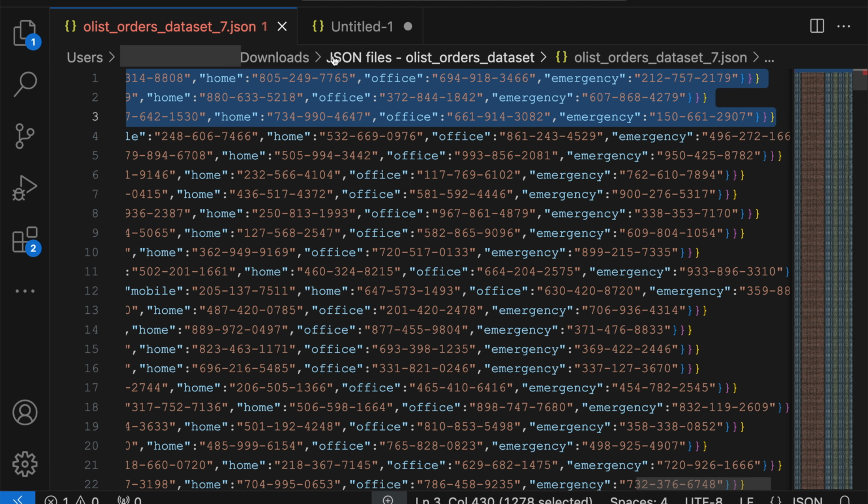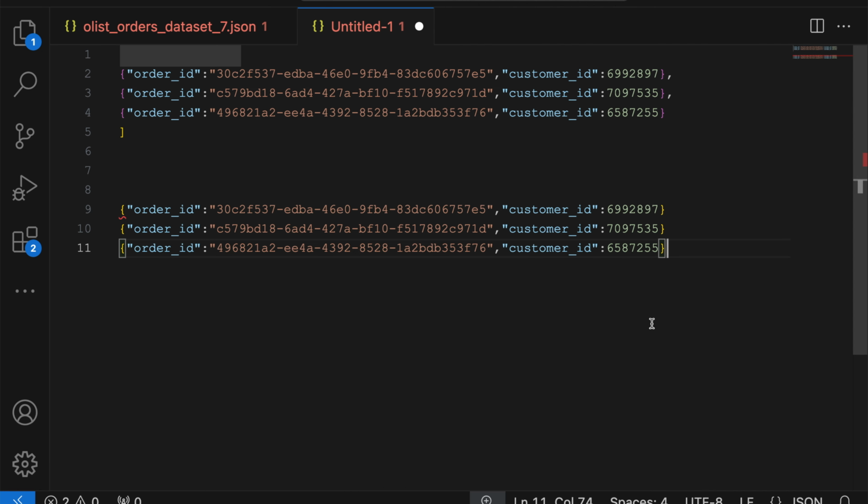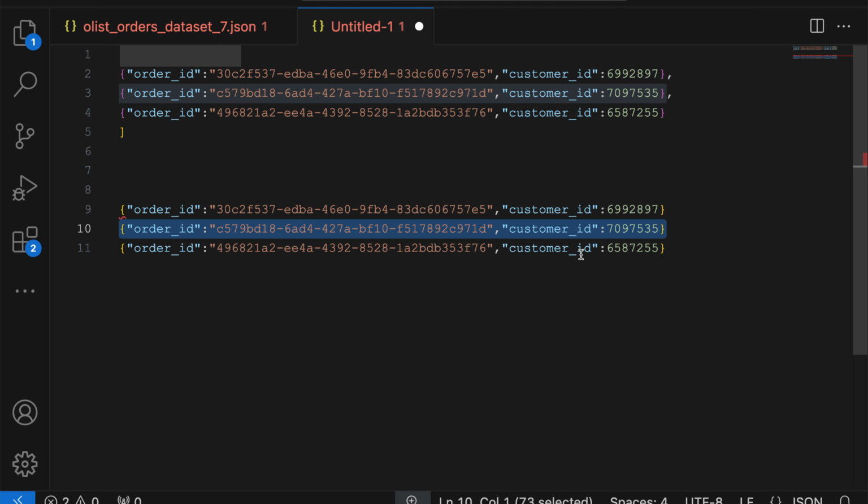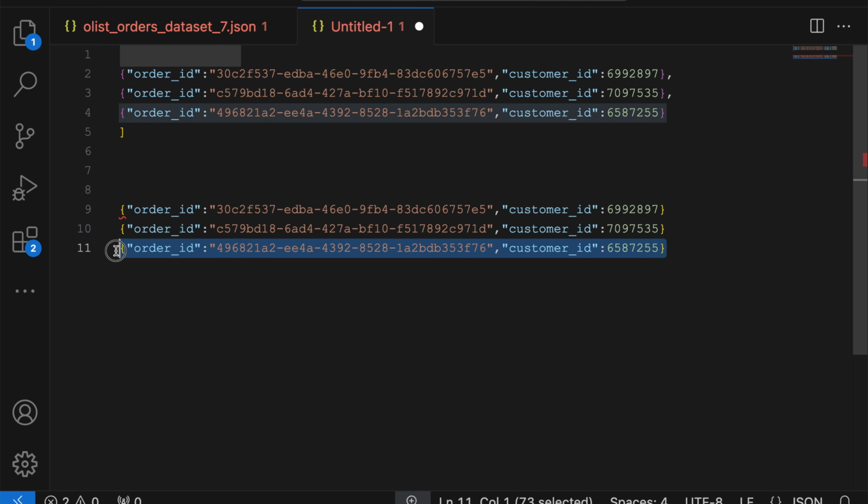Always use files wherein the records are like this. This is the first record, and this is the second record, which is separated by a new line or enter, and this is the third record. Each one of them is a JSON document, and each row or line is one record, and the next line is a new line, and there's no array. The records are not contained in a single array. This is how the source JSON file should be if you're trying to load it into the super data type.